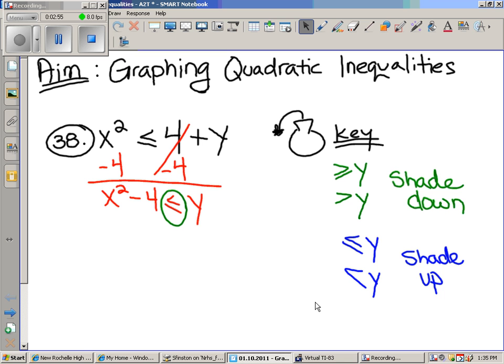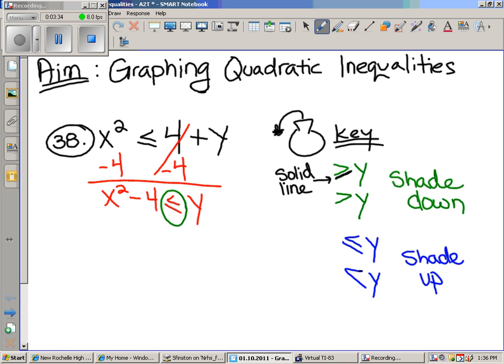The other thing that's going to be important is we got to talk about, let's see, maybe I can highlight it in black. Do you see this business right here? Do you see how there's a line underneath that one? Back in September, October, when we had to graph these on a number line, what kind of holes were associated with this? Open or closed? So this line underneath means it's going to be a solid line graph. And you can see that on the sheet that I gave out to you. You could see some of the graphs have dotted lines, dashed lines, and some of them have solid lines.